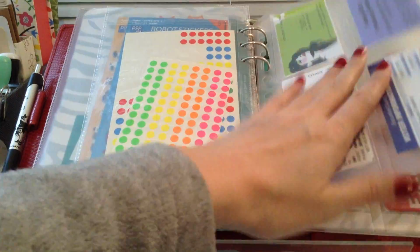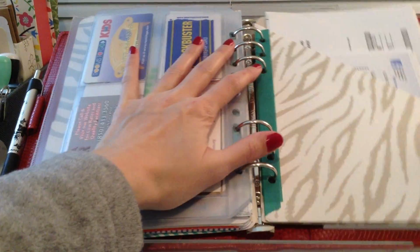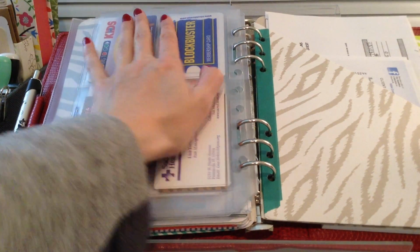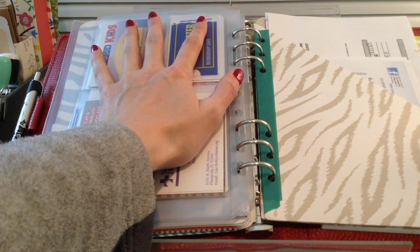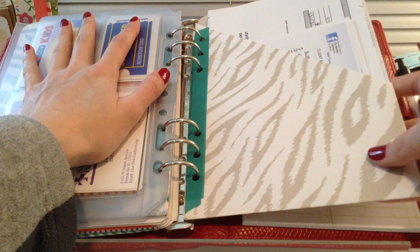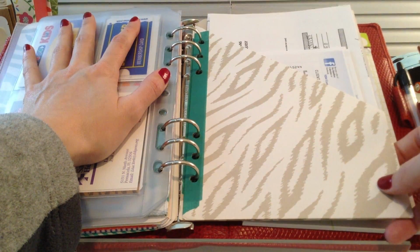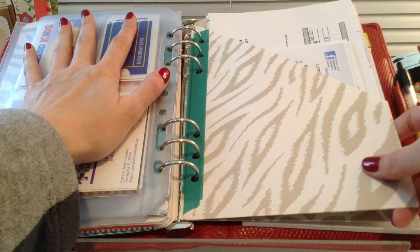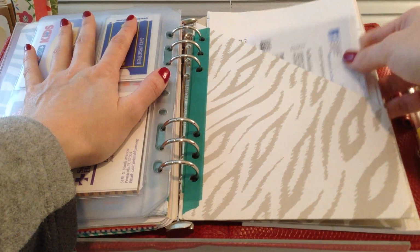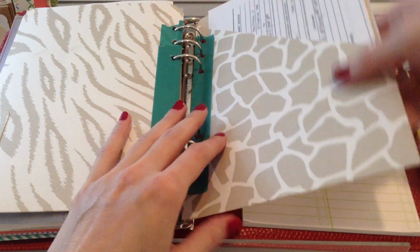I don't want to show you these too much, but these are just some extra cards. So those cards that you don't carry around all the time, but that you may need to reference, I've stuck those in here. And then again, these are some of those folders that I was referencing, and these are the things I have finalized that I need to file in my large file cabinet. So things for school, bills that I've paid, things like that. So that's all in here.